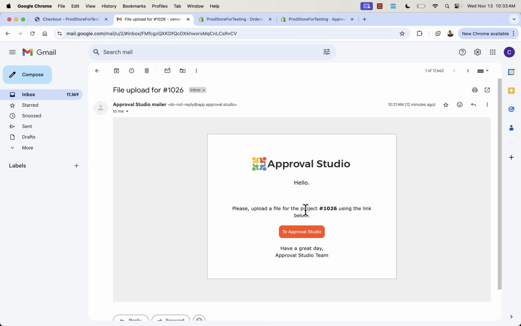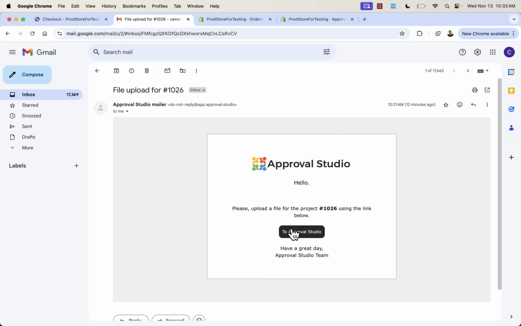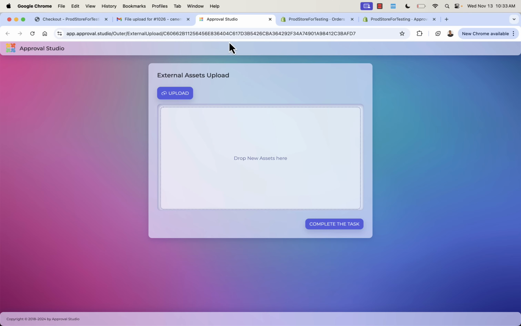And this is going to be where they're able to, and they see their order number, right? It links directly to their Shopify order number. We see order 1026. Coming over here, and then they go into Approval Studio. And this is where the customer will be able to upload any type of additional assets, imagery, potentially a PDF, you know, kind of anything that they're going to be able to give that's going to help our designer. So they'll come over here and upload their assets, whether it's, you know, additional photos or high resolution or whatever it is, they're going to upload directly to this project here.